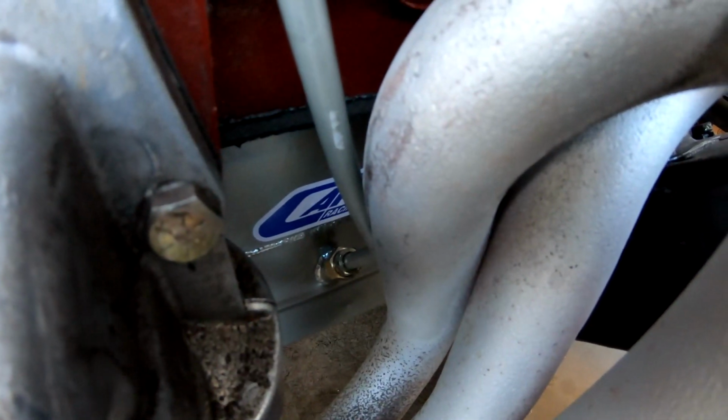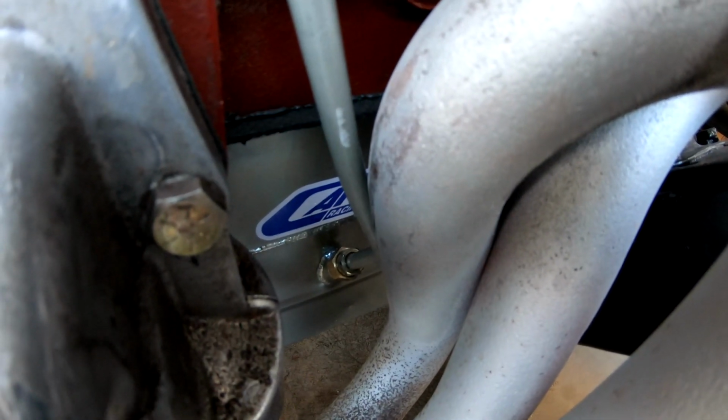I'm not really too happy with how it fits. I cheaped out and bought one of the steel ones instead of going with a braided one that's flexible. And to get it to clear the header, I had to give it a pretty aggressive bend. That was the best I could do with the tube bender that I have. I don't want to just bend it by hand and kink it. So this will be okay for now, just to get it started and running.